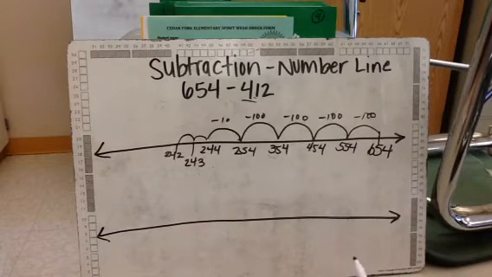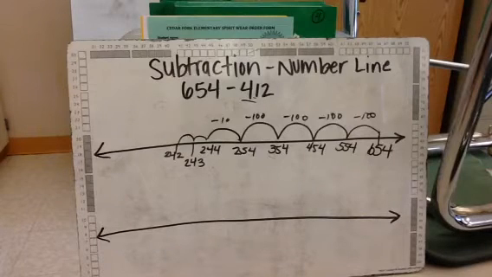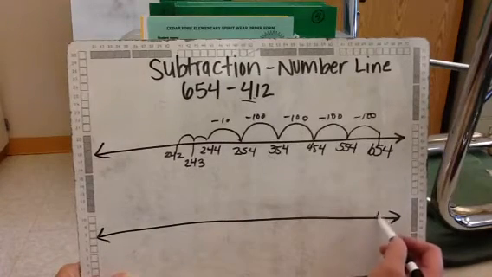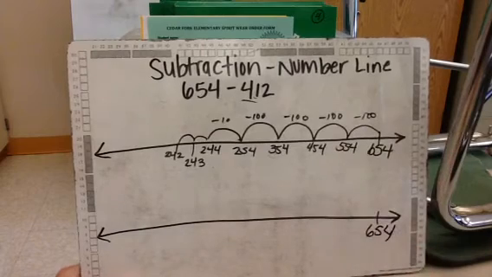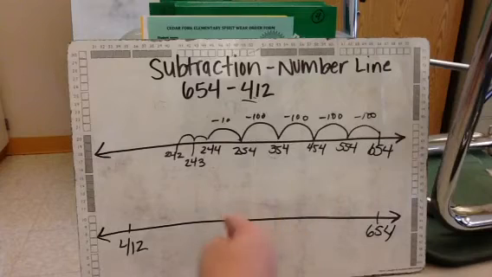This could also be a story where someone has 654 of something and someone else has 412 of something, and you're trying to figure out the difference. So for this one, let's just say that someone has 654 cookies and someone else has 412 cookies. You'll see that I've put them on opposite sides of the number line. It's like this person is over here standing with their 654 cookies, and this person is standing over here with their 412 cookies. And we're trying to figure out the difference, trying to see if this person got rid of some cookies, how many would they have to get rid of to have the same value?